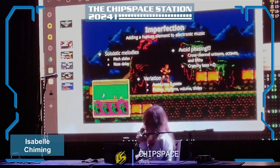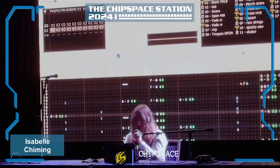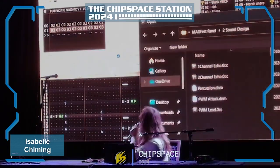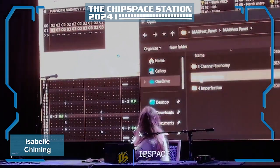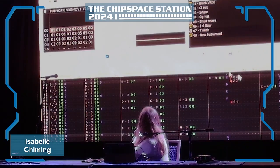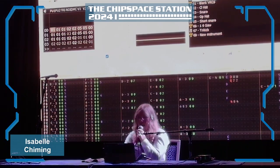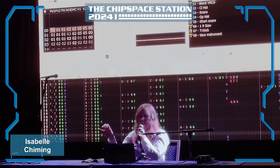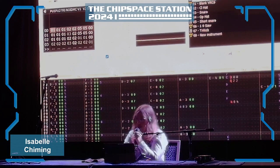Another thing that fine pitch can let you do is make really sick, crunchy bass, if you're willing to sacrifice more channels than you normally would. Let me show you. In this example, the VRC6 1 and 2 are basically playing in unison, but are fairly spread out from one another in fine pitch, and so they really rub against each other, and you get a bass sound like this.